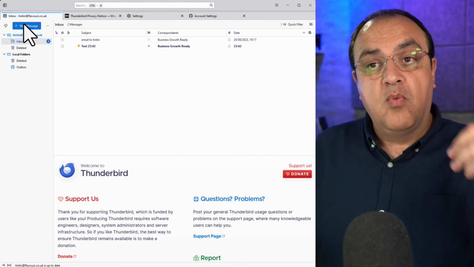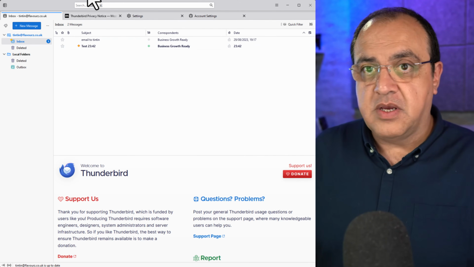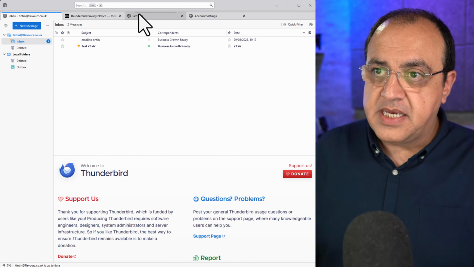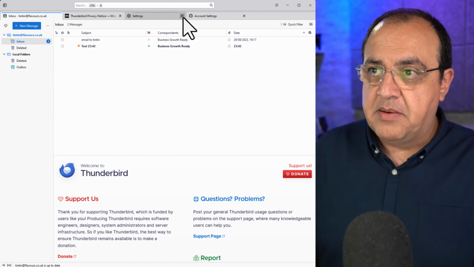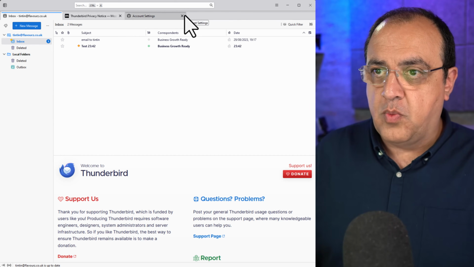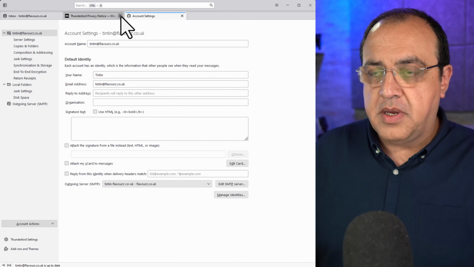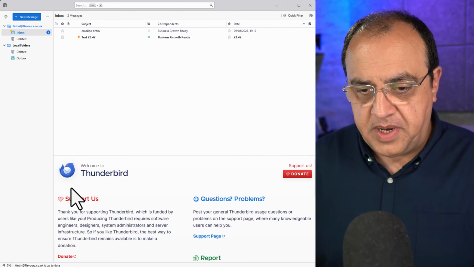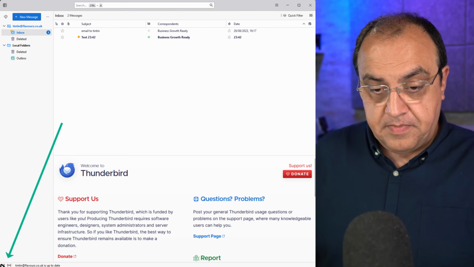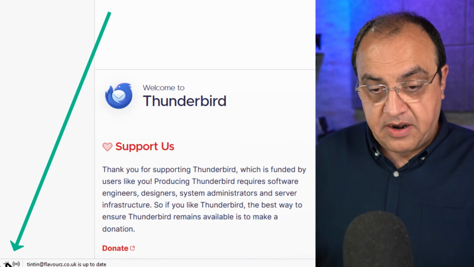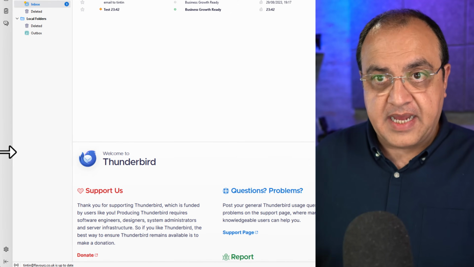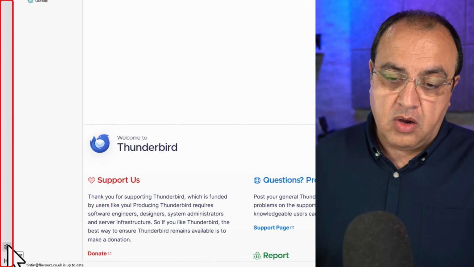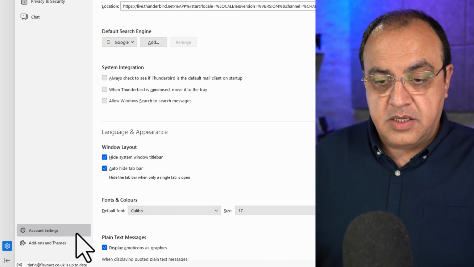So now we'll add another account. If we go and find settings, you'll see there's a cog there for settings. That's because that was a previously open window, so I'm going to close that, as if we've just opened it. Now if we go down to the bottom corner, you'll see there's an arrow pointing in. If we click that, that'll bring a ribbon down the side. If we click the cog, go to account settings.